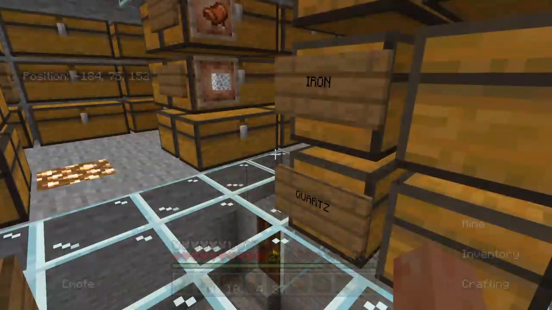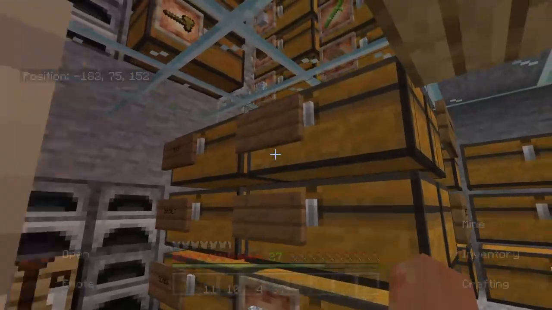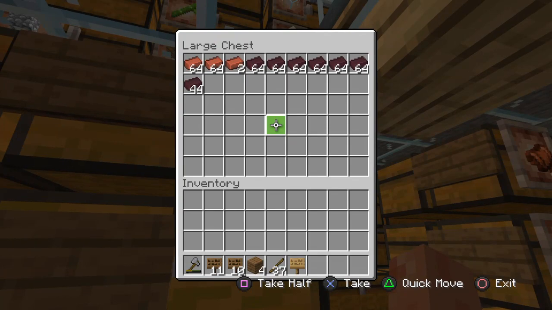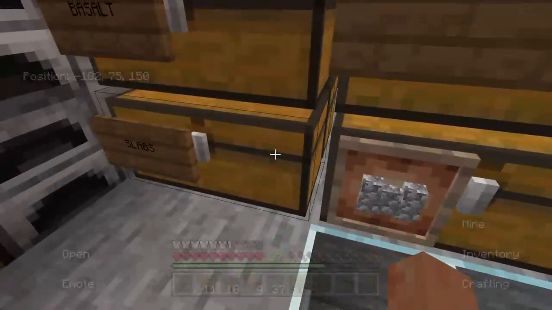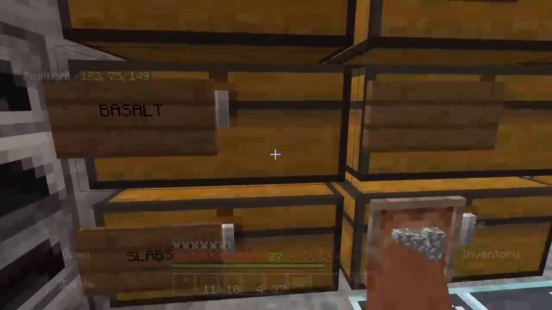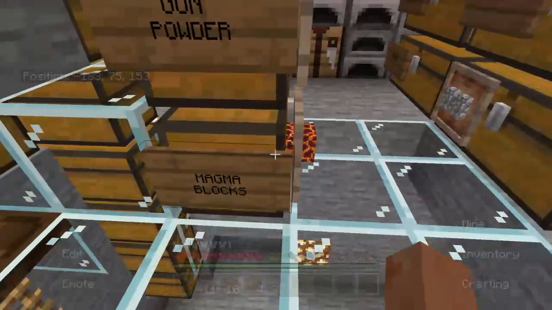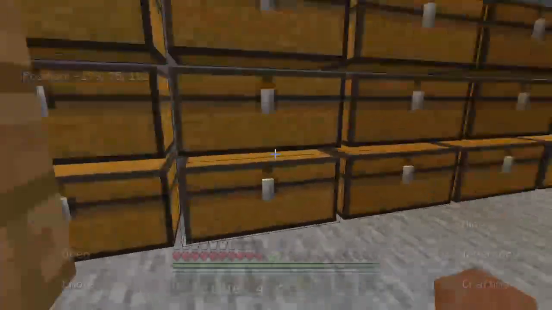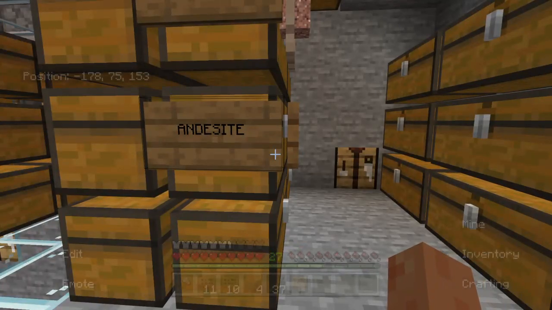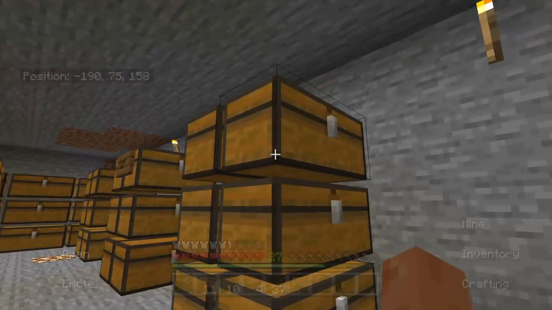And then we got gold, iron, quartz, and then other things. This is diorite. We got saddles here. There is, what is this? These are bricks, walls, slabs, basalt, tough. And then we just got all the stuff: clay, gunpowder, magma blocks, and andesite and granite over here. Andesite? Did I say andesite? Andesite, I mean, sorry.